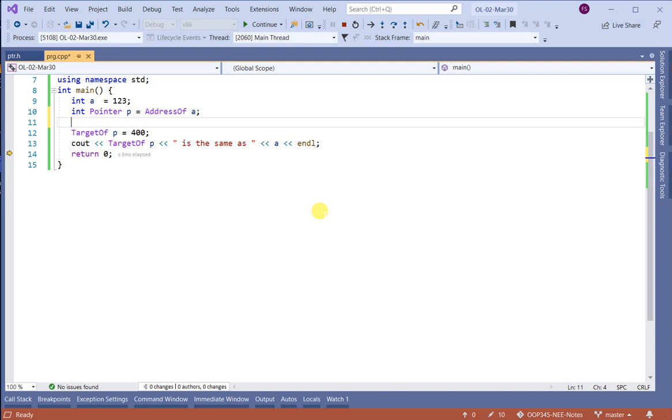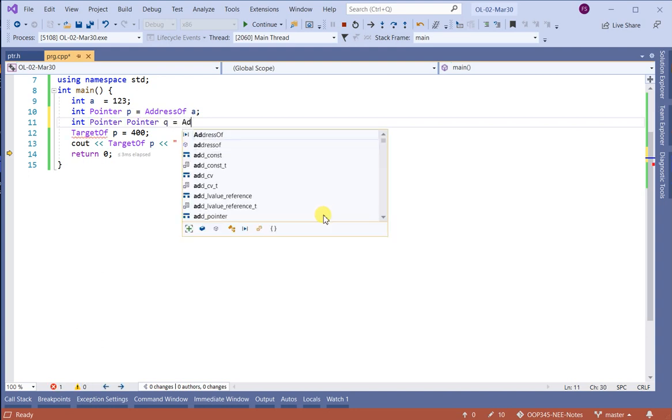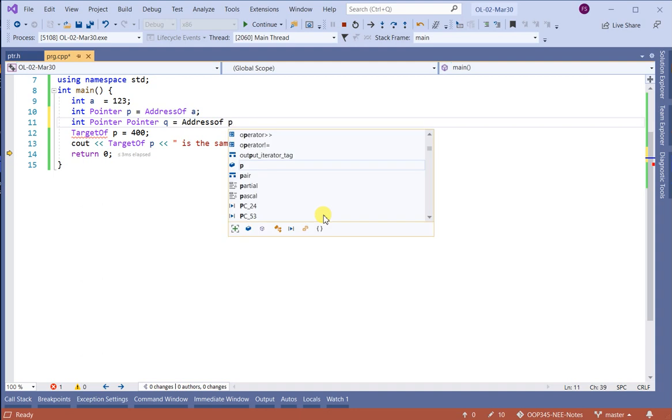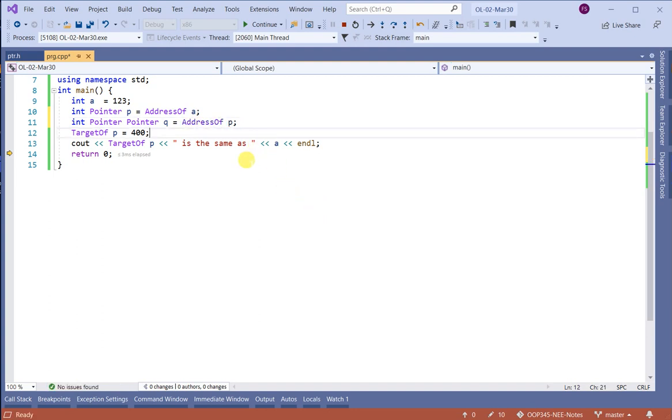When you wanted to make a pointer to an integer, what did you write? You had int as type. Type of A is int, correct? You wanted to create a pointer to int, you wrote integer pointer, correct? Now your type is integer pointer, right? So if I want to hold that address, I have to say integer pointer, that's my type. That's for the next one, Q. Now this Q holds the address of P. Right? Now Q is holding address of P, correct?